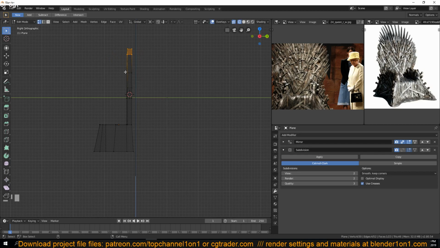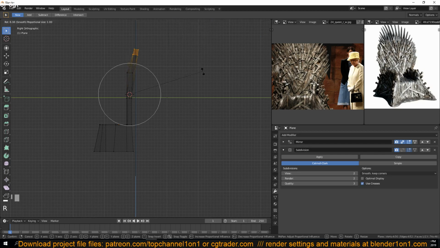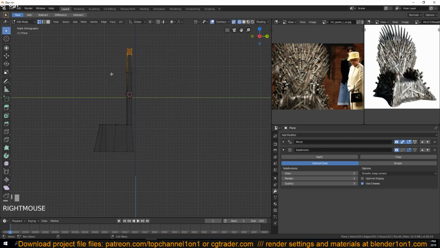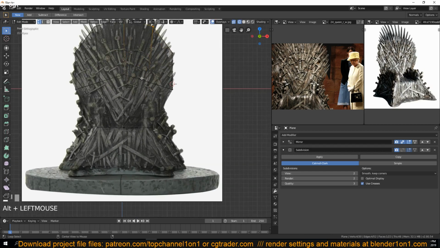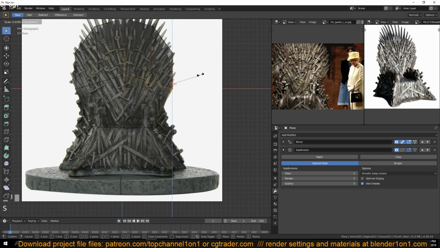So I'll turn on proportional editing by pressing O on the keyboard, or just selecting it here, and then that should turn on proportional editing, which will let me influence those polygons, but I don't have enough polygons around here, so let me first turn off proportional editing. Let me add in a few polygons here. I'll first realign these polygons.